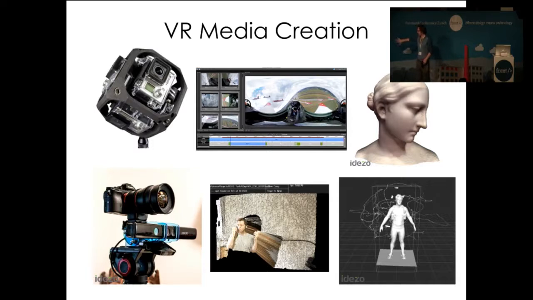So these are a few examples of the tools we use for capturing VR. The 360 camera is on the right-hand side of your screen. This is one of these cameras, which is an array of 6 GoPros put together. We shoot all the GoPros at once, and then we stitch all the information together, which is in the middle of your screen, using color software, which was bought by GoPro.